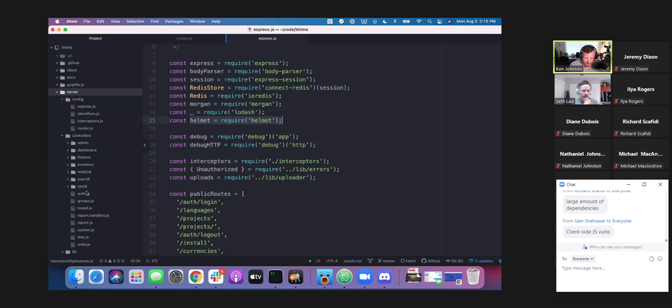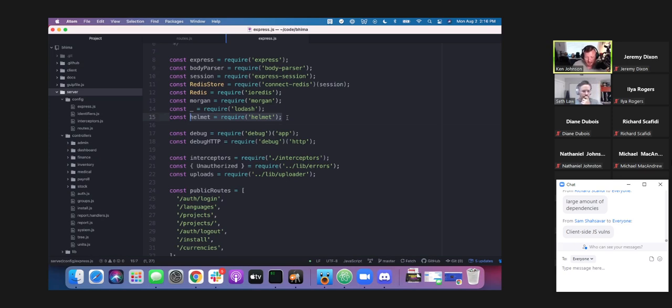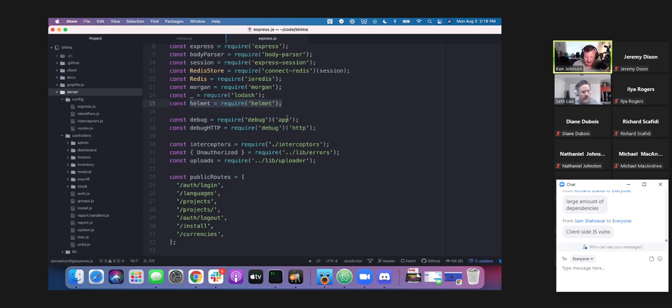I'll get into that in a second when we delve into the package.json. But just off the top of my head, I know that Helmet is a security-impacting library, and I need to look at what options were configured there for Helmet.